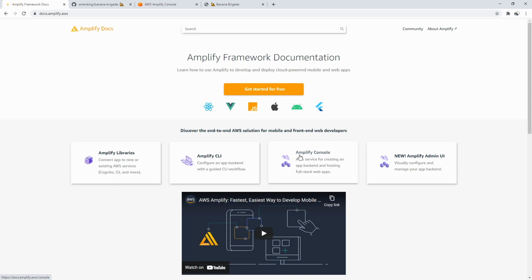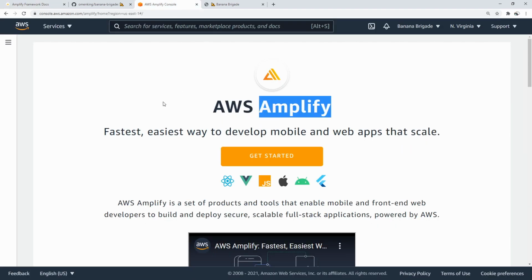That is a hosting solution, which we're going to be using. And then there's the new Amplify Admin UI, which is the big focus of this follow along here, which is a low-code backend. So you don't have to know DynamoDB, Cognito, all that stuff. You just press buttons and it works. So hopefully that makes sense, the distinction between these 4. If it doesn't, it will as we proceed. And so right now we are focused on the Amplify Console. So that's where we are right now.